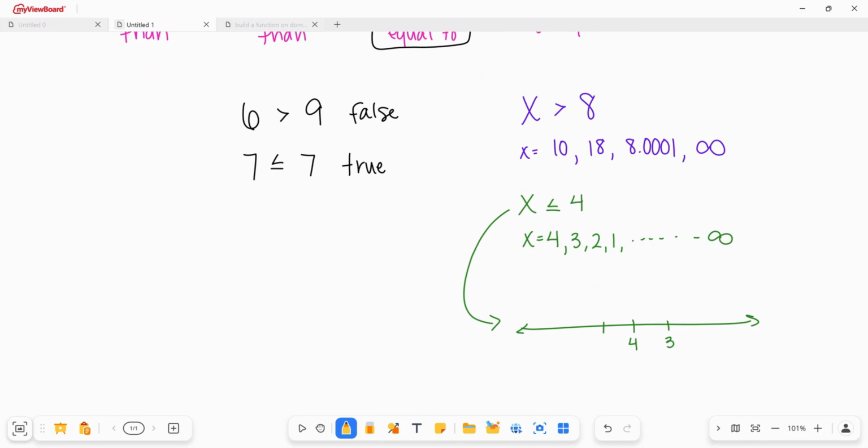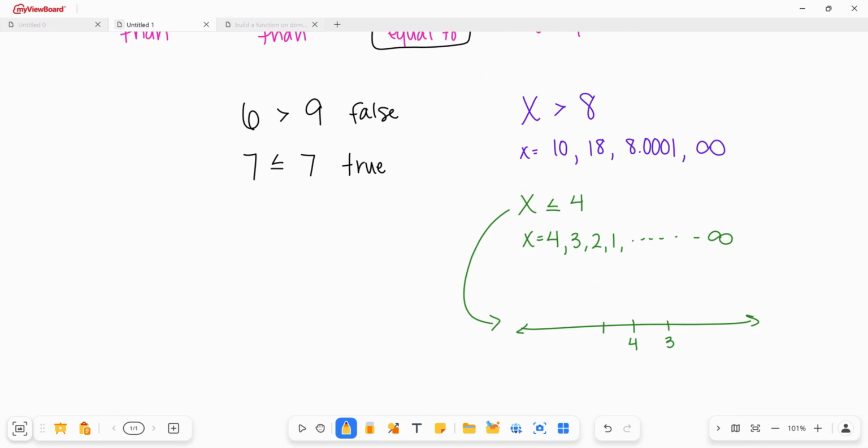So that solid dot means, hey, 4 is actually going to be one of my options. If I have just the less than or greater than symbols, they're going to be open circles, because for my purple example, how x has to be greater than 8, I'm going to still put my dot on 8, but it's not going to be filled in, because if I were to plug 8 in right there, it would not make sense, because 8 is not greater than 8. It is exactly the same.